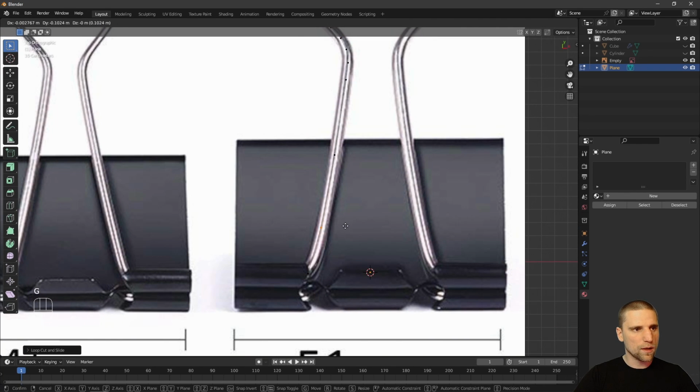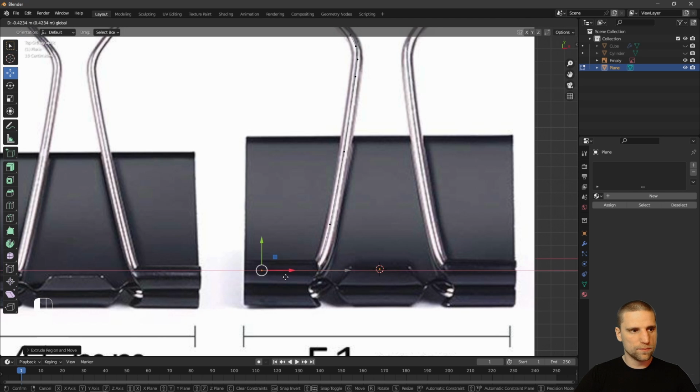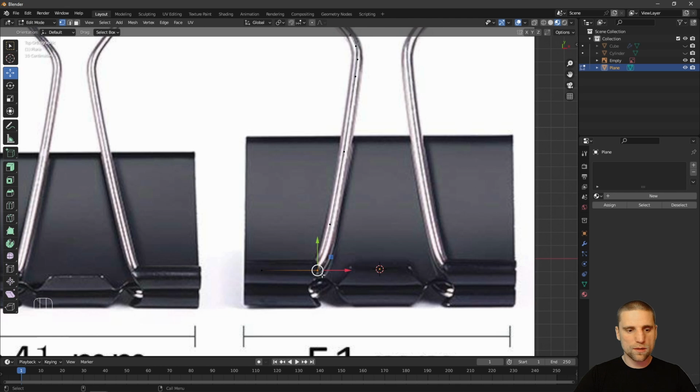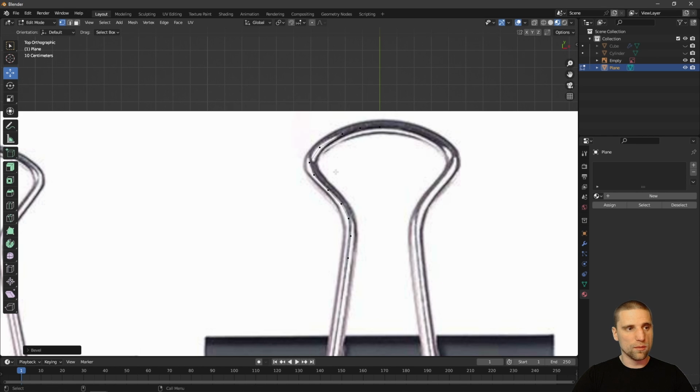Cool. I'm going to come down here, and then this last vertex, let's go E the other way to extrude, E, right click, and we can just pull it flat just like that. I'm going to select this vertex, go Control B, then V to bevel, and we're just beveling that just to create that nice arc. And I think we've done a pretty nice job here. I'm going to add just one more segment there, G, just to smooth that out a bit. I'm not too worried that it's a bit jaggedy. We can fix that in a little bit.